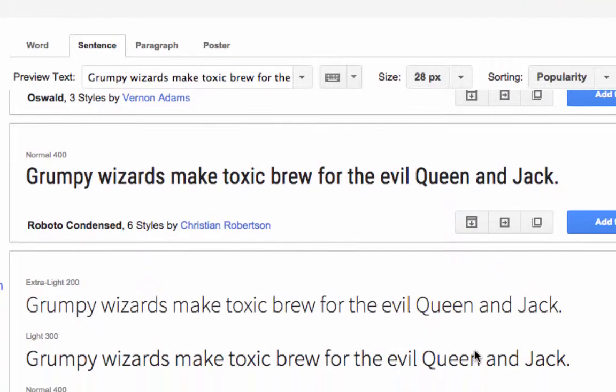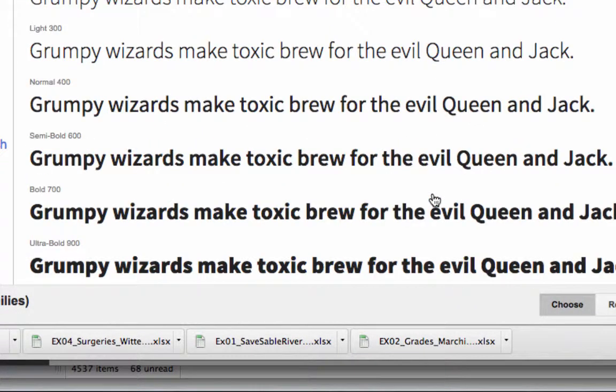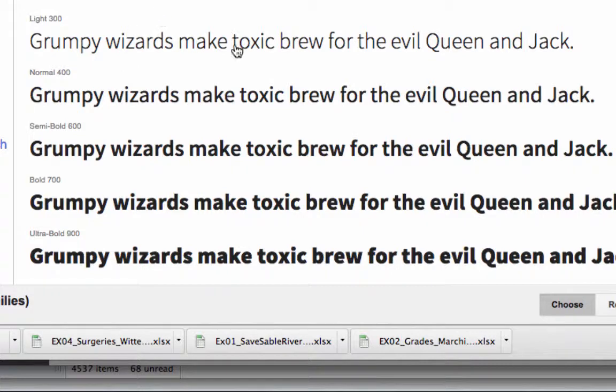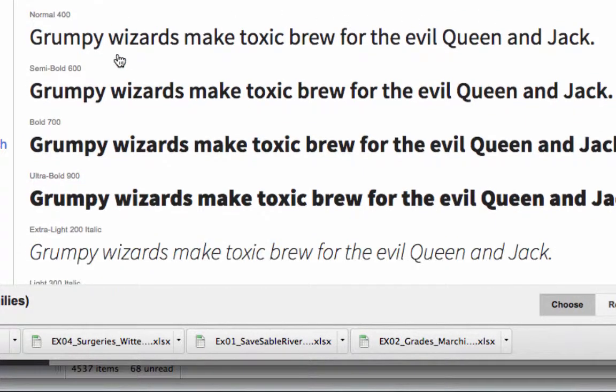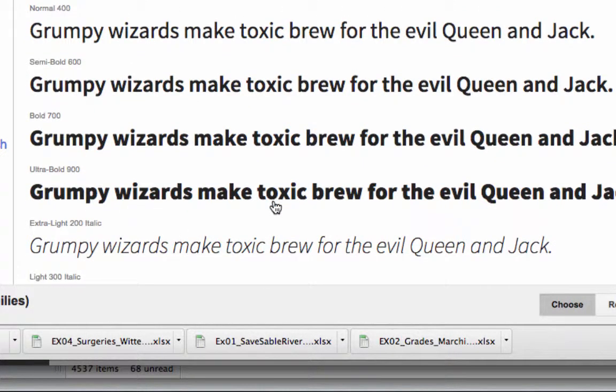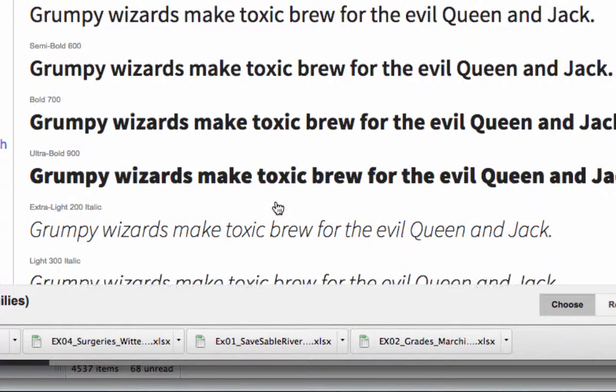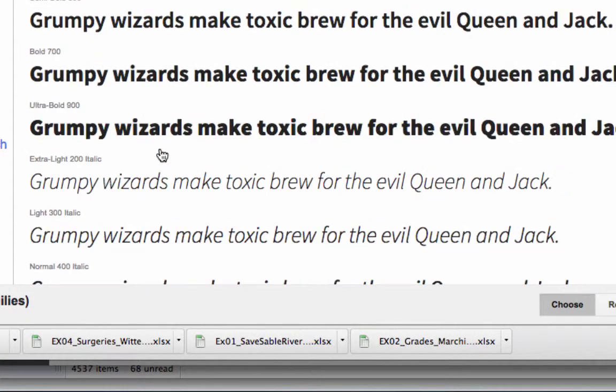I think I can open these up here and just look at these. That might be easier than looking at them all. But Source Sans Pro is a nice one. It has a nice kind of light here. It has a nice, real heavy ultra bold. A 900 is like an ultra bold. Regular bold's like 700. And they also have italic. So this is one I might use.